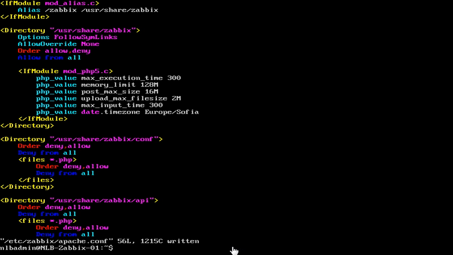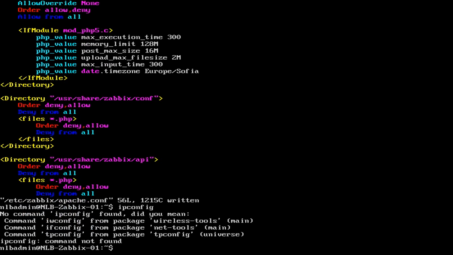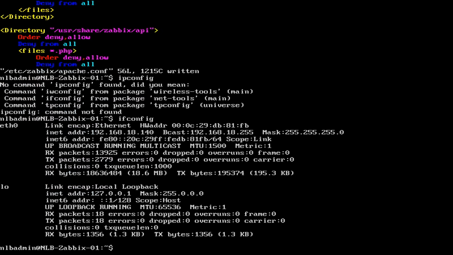So I can check what is the current IP address of my server by using the command ipconfig. I'm sorry, ipconfig was for Windows. ifconfig is the one that I'm looking for here. There is a small difference from the one from Windows, but yeah, and here I can see what are the network cards that are currently assigned and what is the information that is assigned by my DHCP.